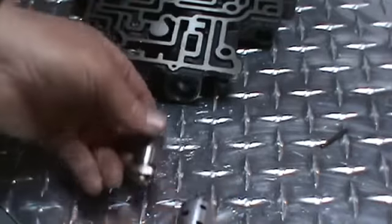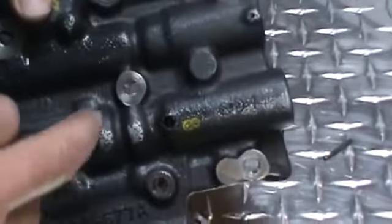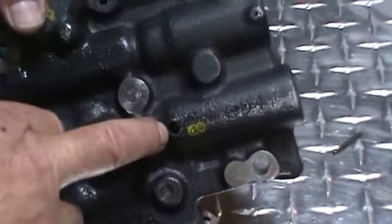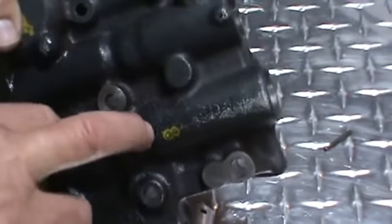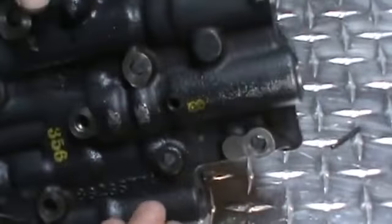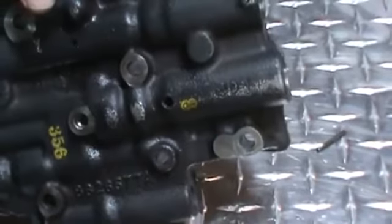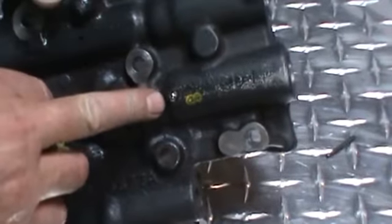Then there's an exhaust valve in this, right here, which I've drilled out to 7/32 of an inch. If you deburr that and just take it out a little bit more with your drill bit, not too much, so you've got to be careful. At that point, you take one of the check balls which came out of your valve body. You're going to have one left over. You're not going to be installing it. We're going to take that and drive this check ball into here and block that passage.